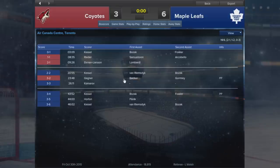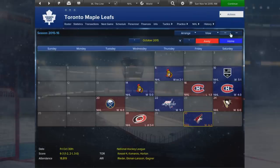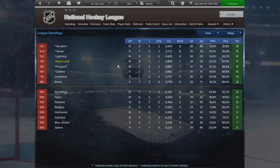The next game was a 6-3 win against the Coyotes, who finished rock bottom of their conference last year. It was 3-3 after the second, but Kessel really shone in the third with a hat trick, and Horton also contributed. That wrapped up all the games - we are currently fourth in our conference, playing the Lightning today who are in third and won the Stanley Cup last year. Our power play sits at 23%, and we've only conceded 19 goals, which is the second lowest in the division.